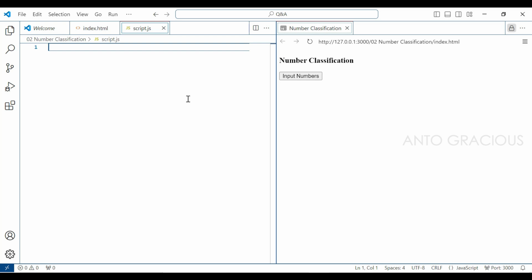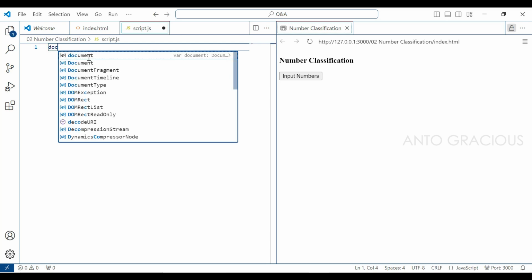First thing we need to do is create an action. On clicking the button we want the action to be performed. So we need to get the id of that particular button, and through that button we need to perform an operation, or execute a function. That is the first step in this JavaScript file.